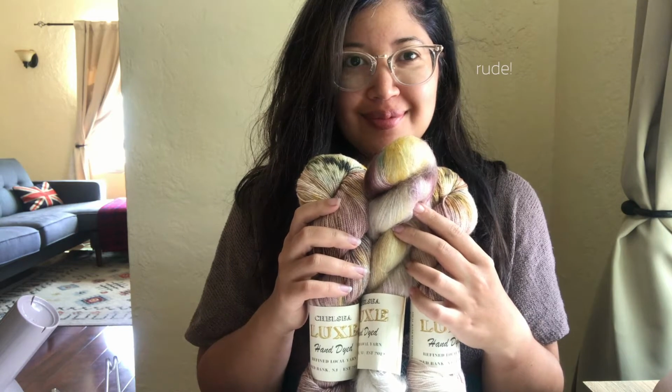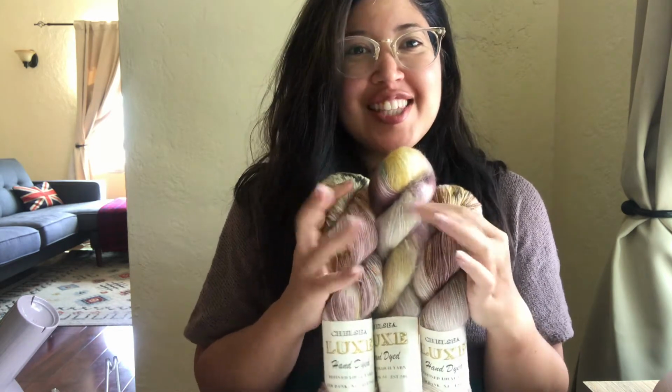I have some yarn that I purchased when I went to New York, and it is basically burning a hole in my pocket. I bought it as part of a kit for a Birds of a Feather shawl, and then at some point I decided I didn't want to make that. I have heard that it's a very long knit, it's very big, so it takes a long time to knit, and that I would be attempting to reuse the yarn for something else. So this is the yarn in question.